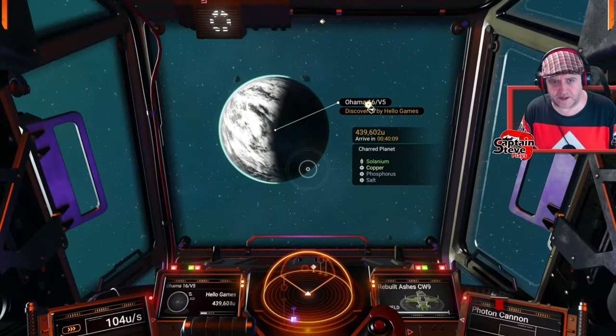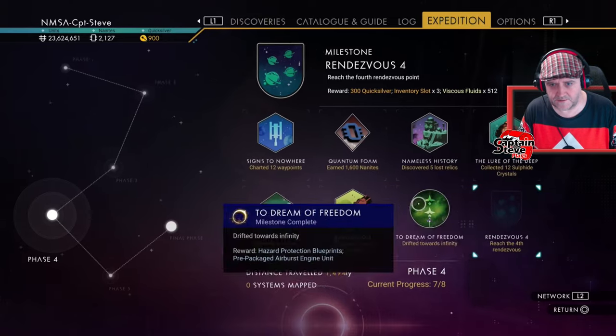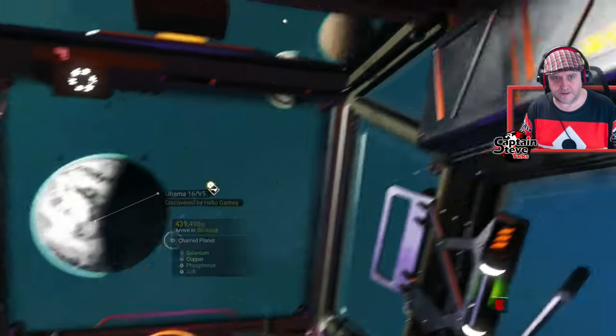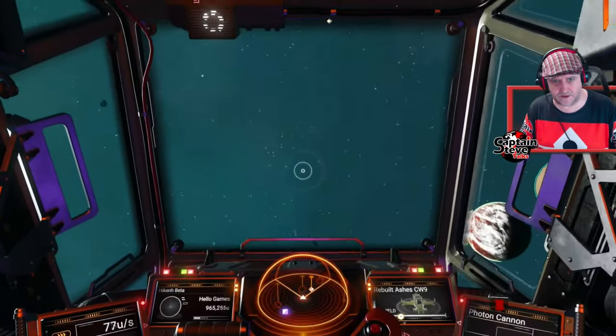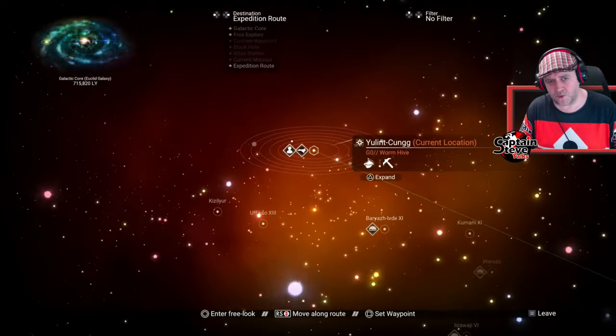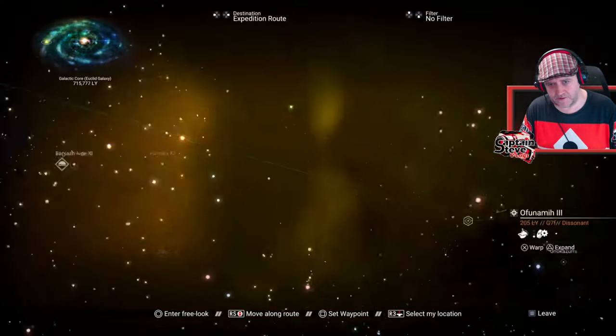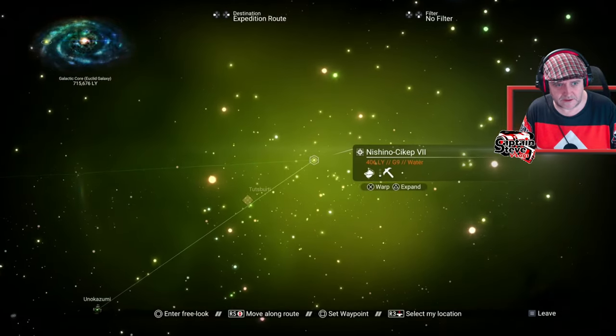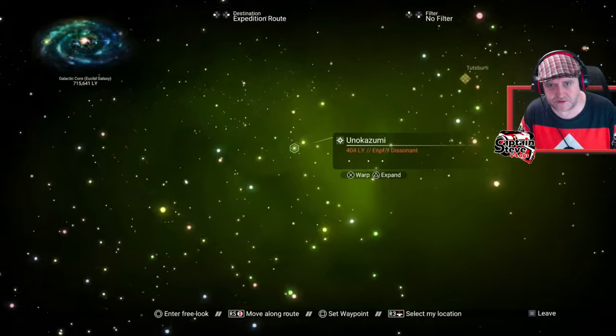Lovely jubbly. Okay, so what's next? We've got to go to Rendezvous 4. And that's all of phase 4 done? Well, that seems a bit quicker than before. Okay, right, anyway, let's do this. Oh, I didn't check to see if my warp drive has got fuel in it. Hopefully it has. Oh, it has. I'm doing quite good as well. Can we get all the way over to Rendezvous 4?